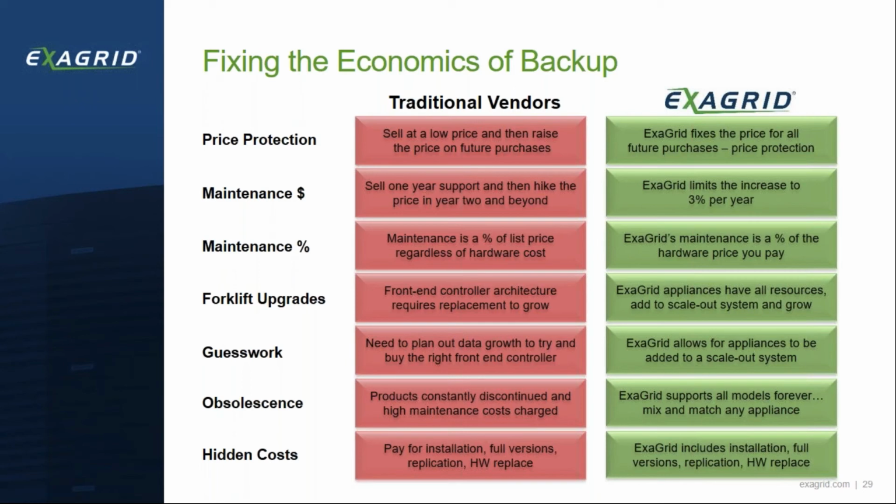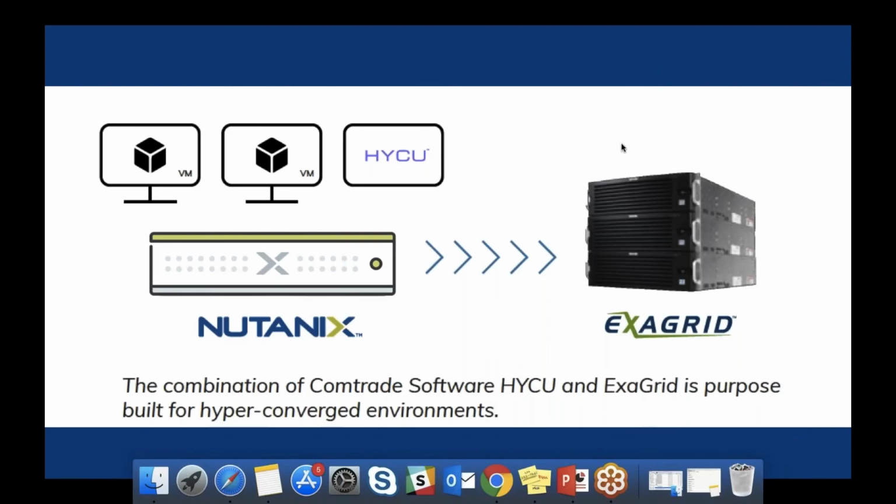So there's no line items with our product. You get a quote for the product. All the software features are enabled and turned on, and there are no hidden charges that will cause any unpleasant surprises. So with that, I'm going to turn it back over to Sabaya, who's going to show us the HYCU product.